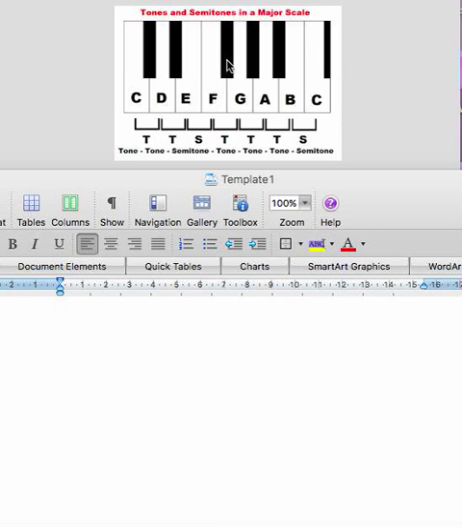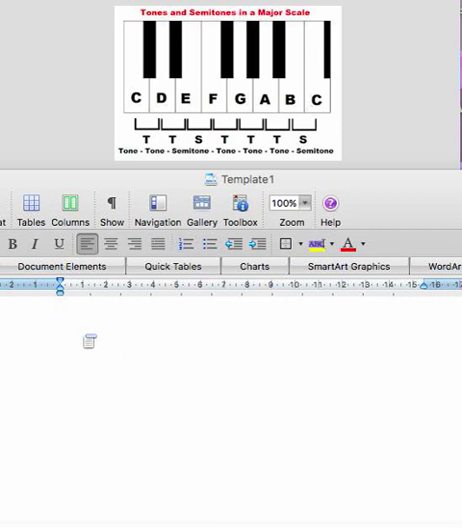1, 2, 3. G to A 3. G, G sharp or A flat, A. 1, 2, 3. Same here. 1, 2, 3. And then we get again to B and C, and there's no black note in between, so we just count 1, 2.